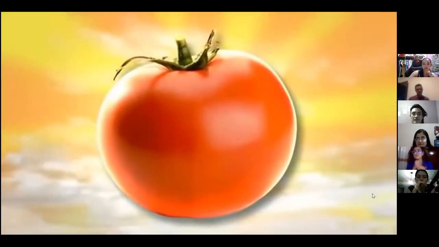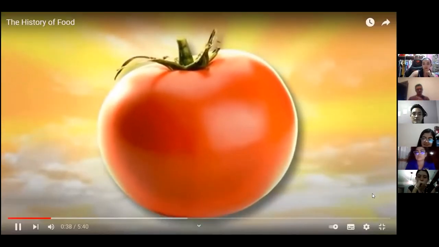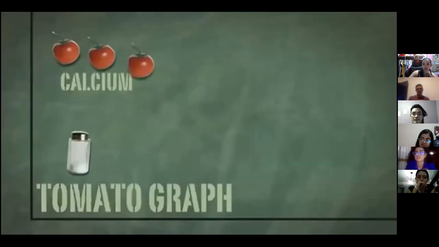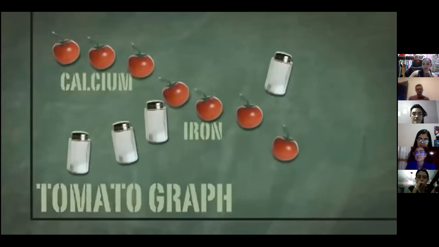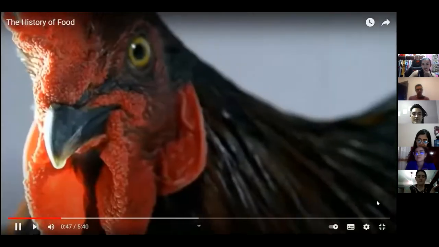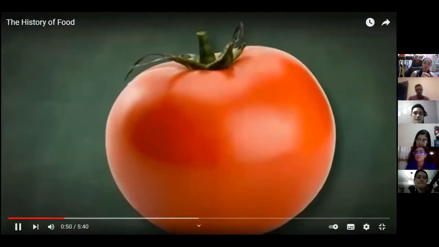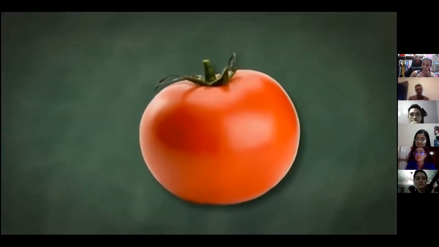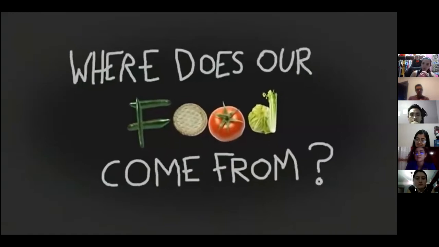Okay, well, here. Have a nice, fresh tomato. Wow, it's huge and so red. Looks perfect. But like most of our food, it's not nearly as good for us as it was 50 years ago. There's more nutrition in cardboard with ketchup. Is this really still a tomato? Where does food come from anyway? Well, that's easy. It comes from here. Look at all this stuff. Gee, I thought food came from somewhere else. Like here.